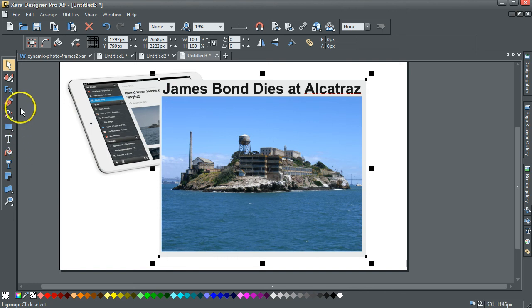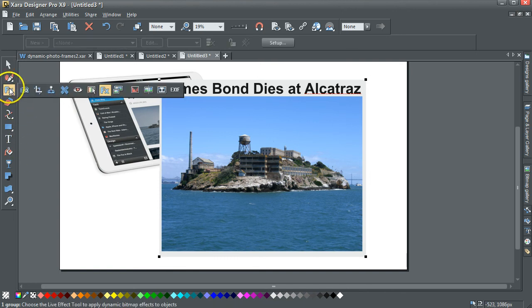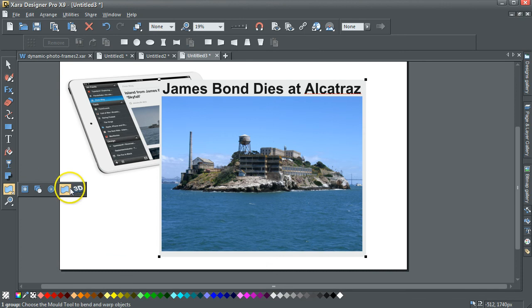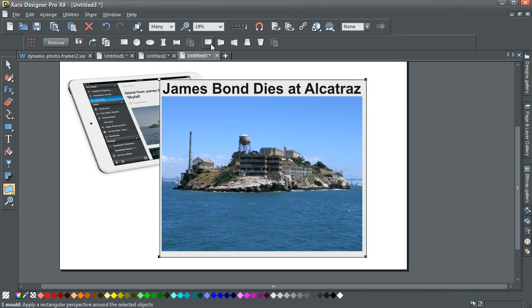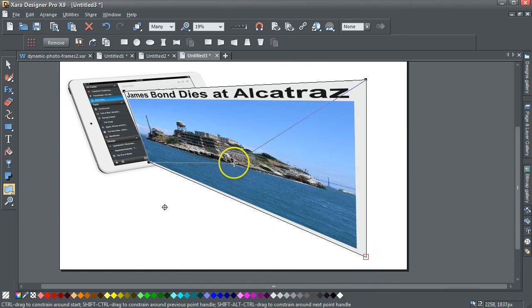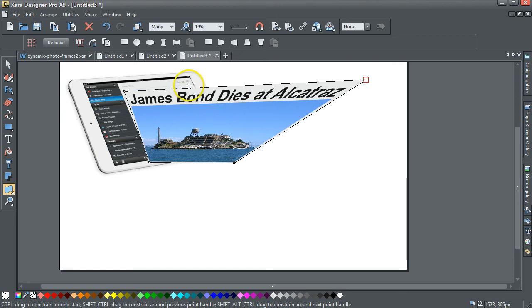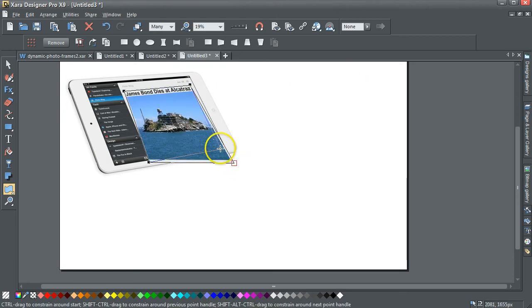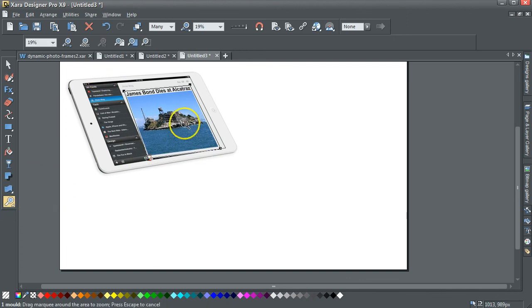Next thing I'll do is go into the mould tool. And this time I'm going to use a perspective mould, not an envelope, that's an envelope mould there. I'll use a perspective mould. Just click on perspective mould straight off, and I'll very quickly just pull this around here. Not being particularly serious at the moment about how we do it, it doesn't matter, just getting it into a rough position that we want.